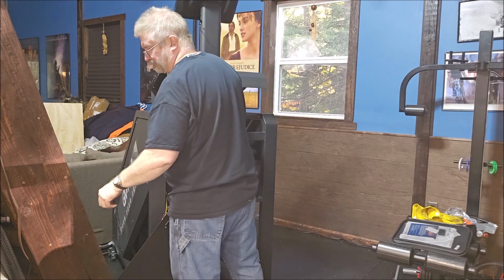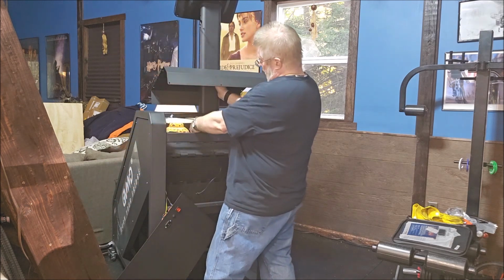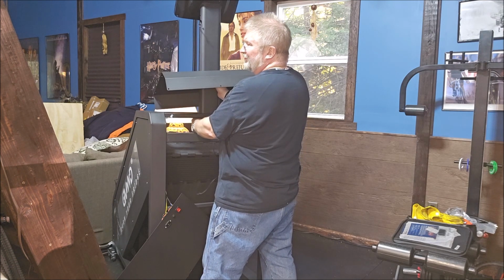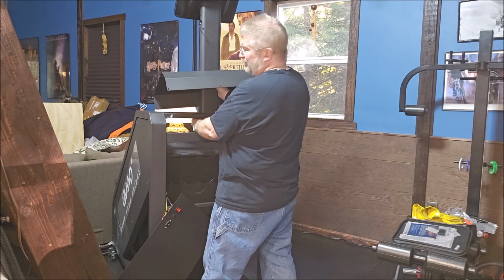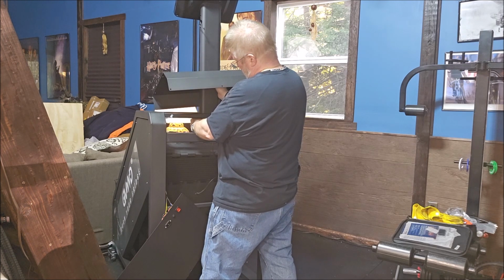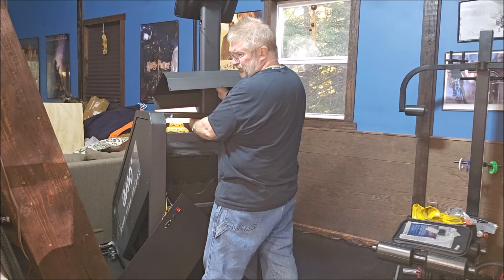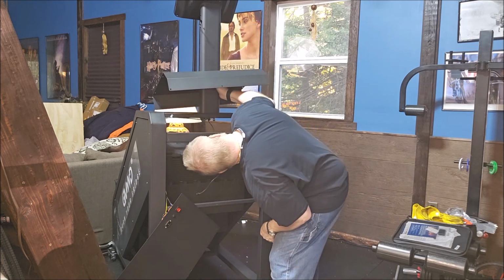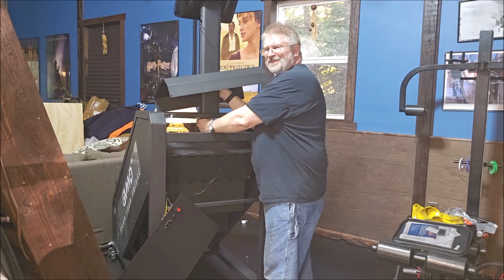Alright, so this is a little on the more difficult side by yourself. It's easier if you had a second person to help you out. So you can kind of feel the holes up in the bottom. And it's kind of like an oval. You can't miss it. It's underneath.